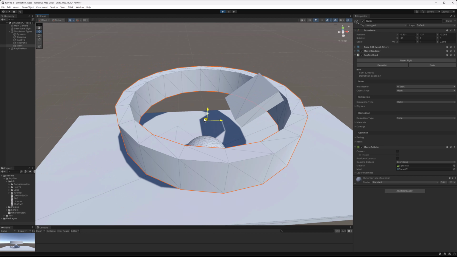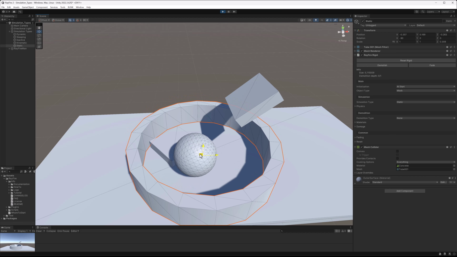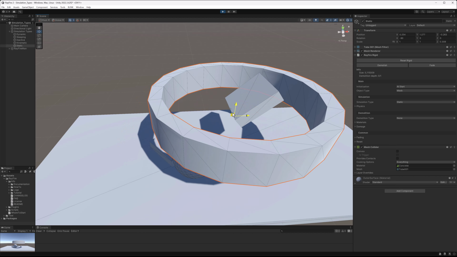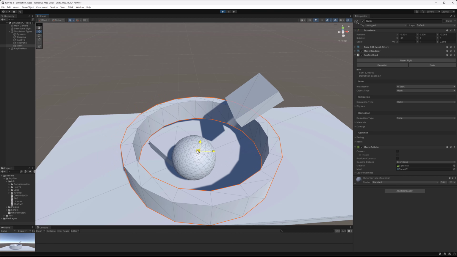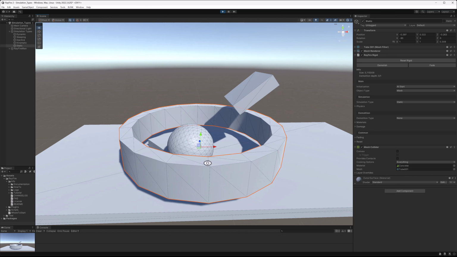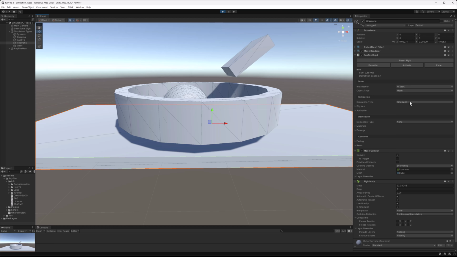Sometimes it works, sometimes it doesn't, because collision detection for static objects with dynamic objects does not work as well as this other kinematic object type.